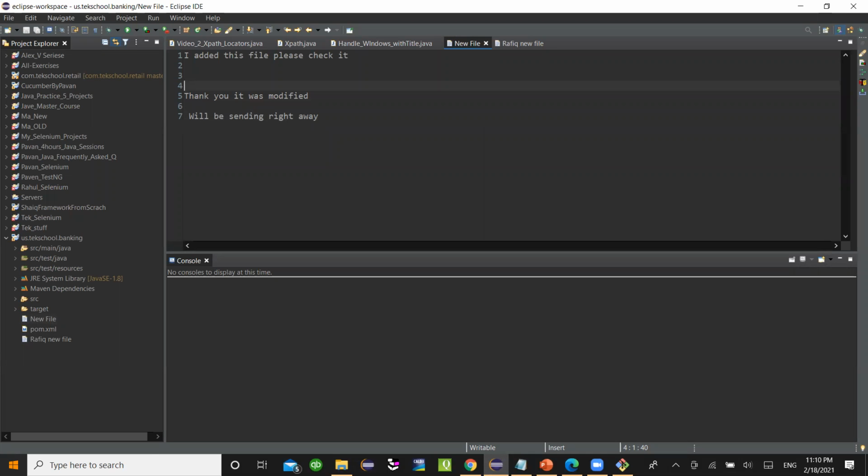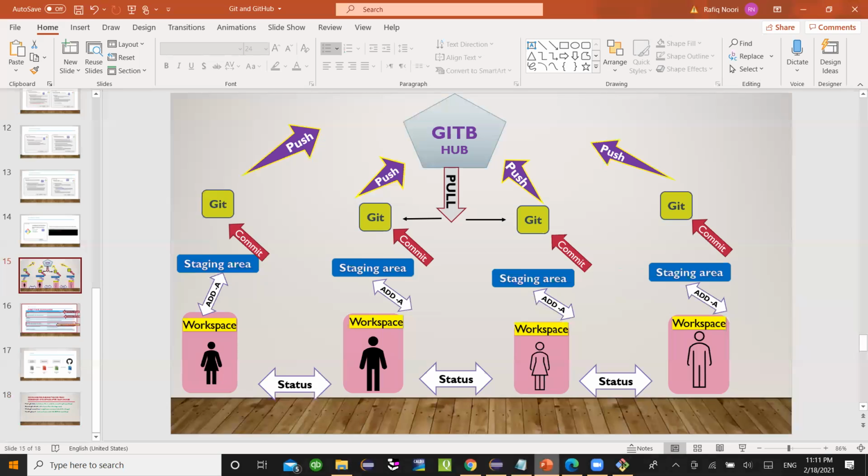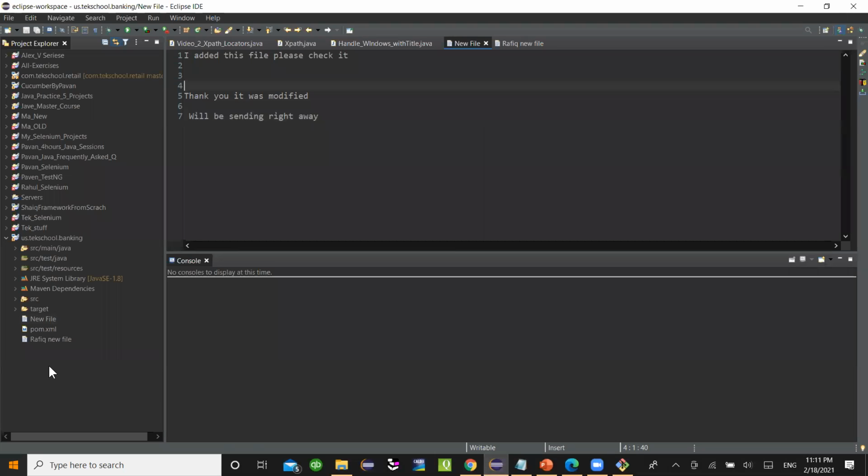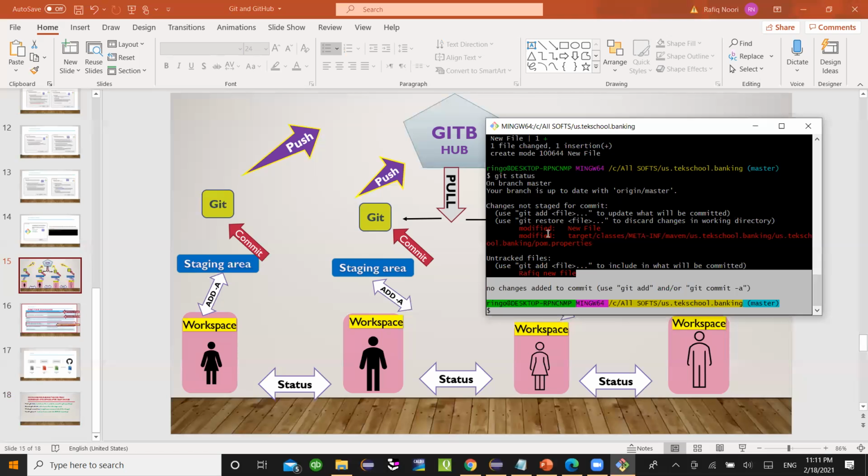So yes, you created, will be committed. You created a file called Rafiq here. I created a column. This is considered a change. And then you modified a file which is called new file. Yes, I modified it.